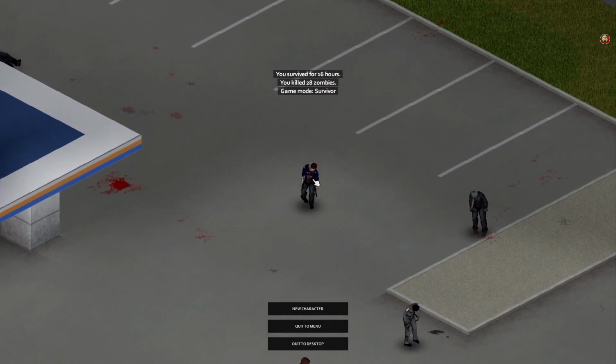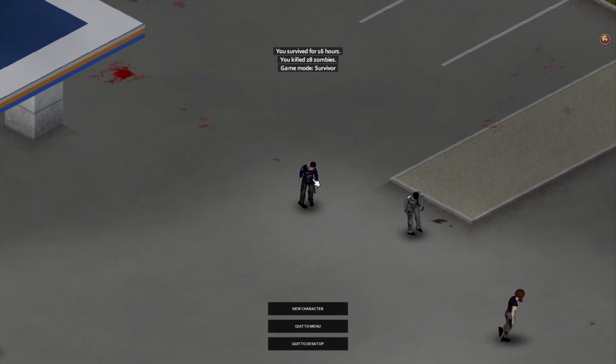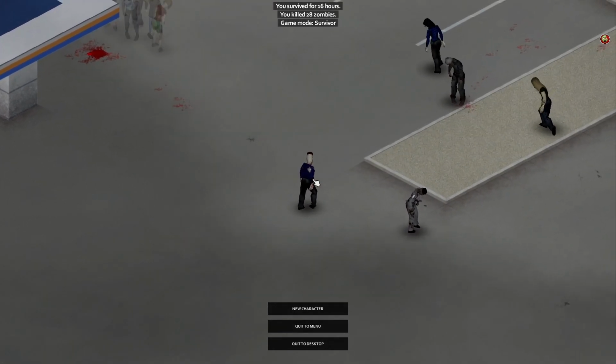I think that's gonna do it for this playthrough. I feel like I'm getting worse at the game. I feel like the perks aren't really helping me to avoid the zombies either. Maybe I'm still just doing something wrong, but I'm not too sure. Anyways, I think I'm gonna call it here.